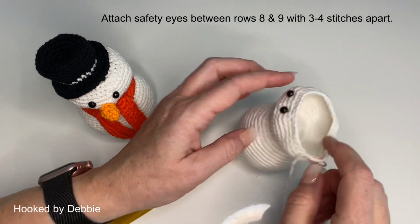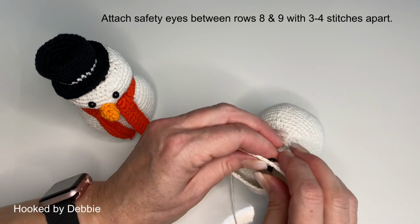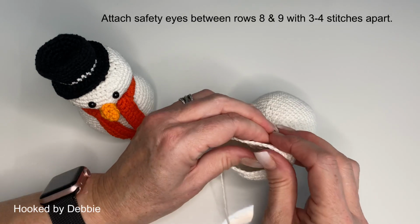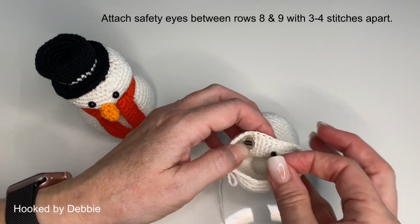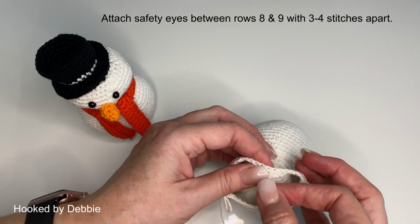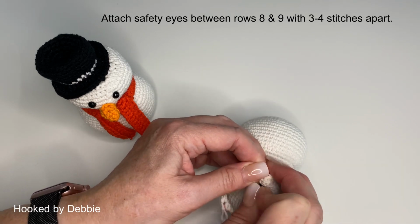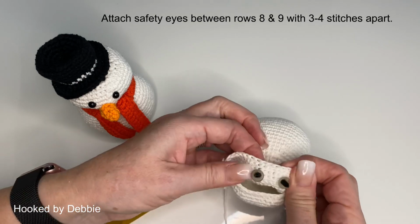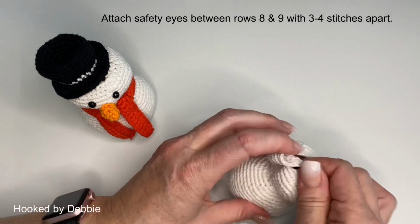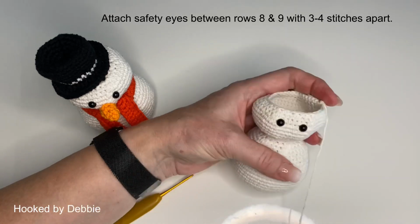And then we need to attach the safety backs on so they won't come out. So we just push them on the back and feed them down the tube. And the same with the other one. That's it, so they're in there securely now. And there we have him.